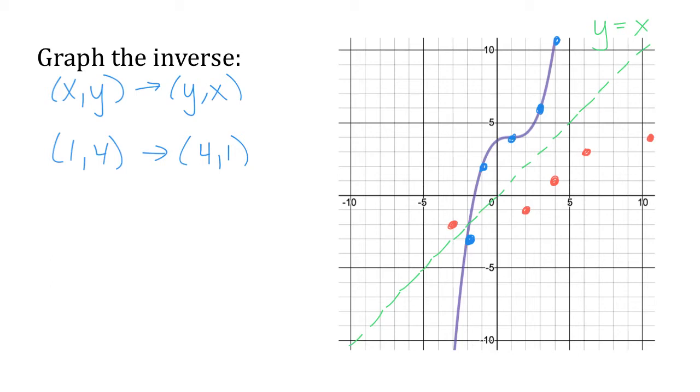Again, if you're not sure, just keep picking more points on the original one and switch them so that you get enough points for the inverse. I'm going to connect these, and that's what the inverse function looks like. So we take coordinates and switch the x and y values, and that's how you get points for the inverse function. Just keep picking points until you have enough to connect the points and sketch what the inverse function looks like. And also, when we look at the purple graph and the red one, which is the inverse of the purple one, it looks like a reflection over the line y equals x.